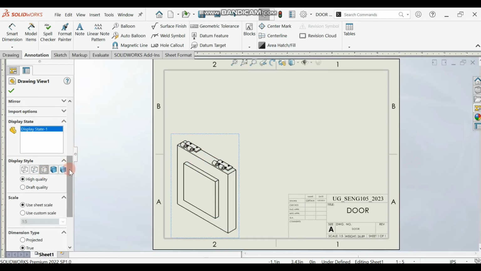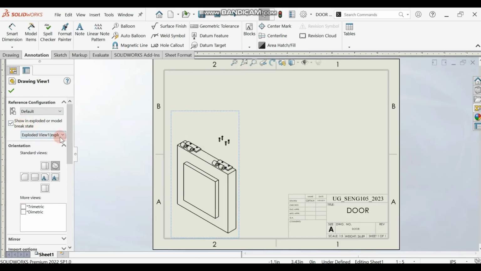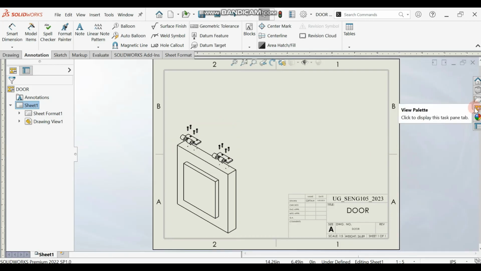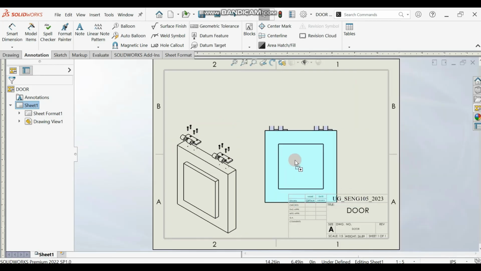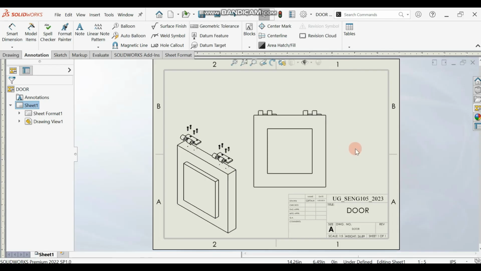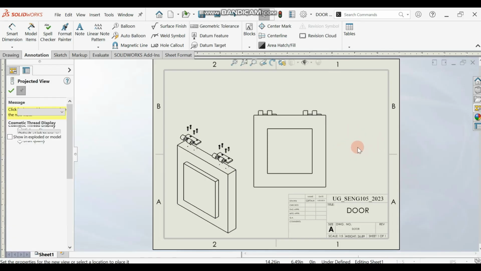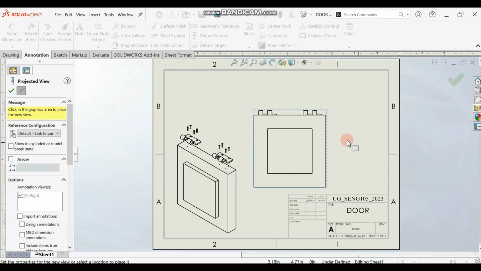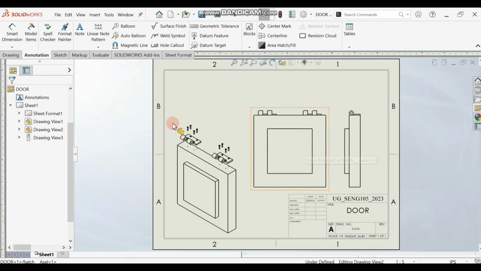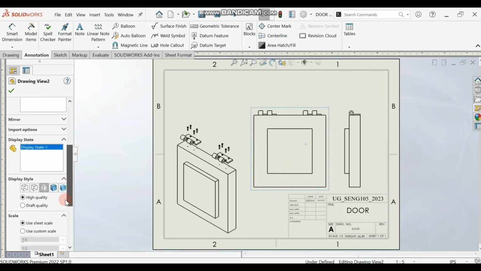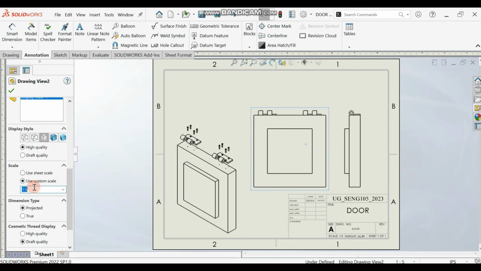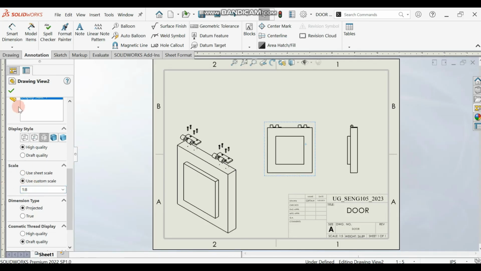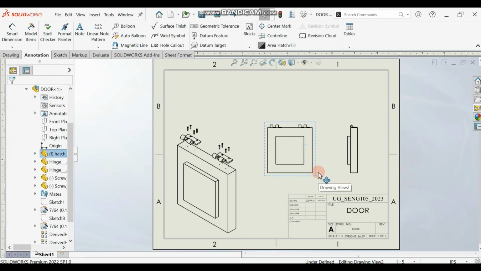Okay, you should know that one. Then you can put this in the excluded form. I've done this already. Then you can go here to this place and select some top view like this. Okay, right here. So we are done with that. You can scale this one down, it is too big. So come to custom, then let's scale it to something like 1 is to 8. Then you should have it more like this. Then move it down.